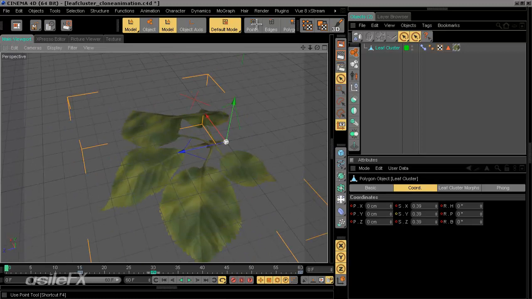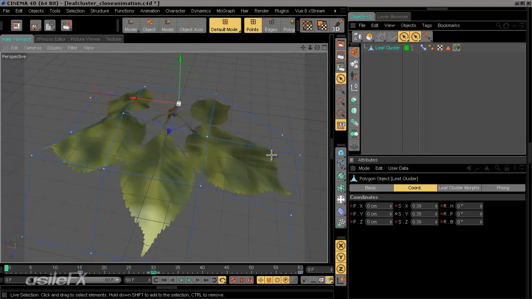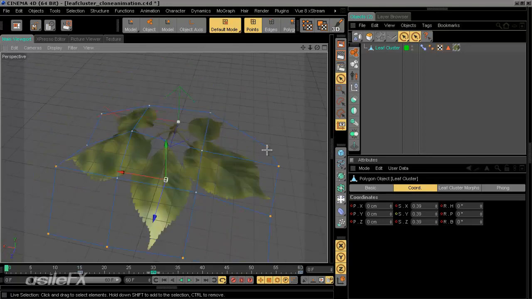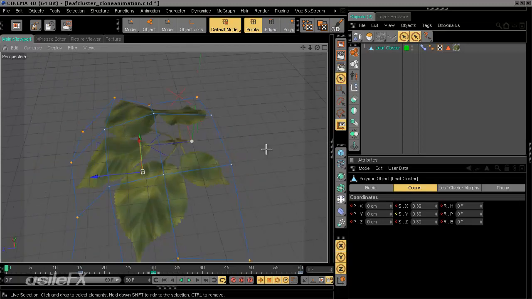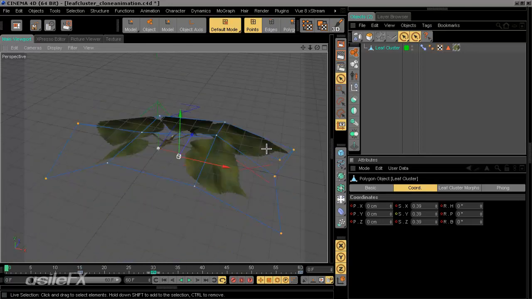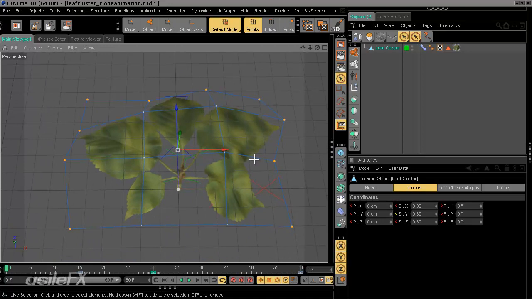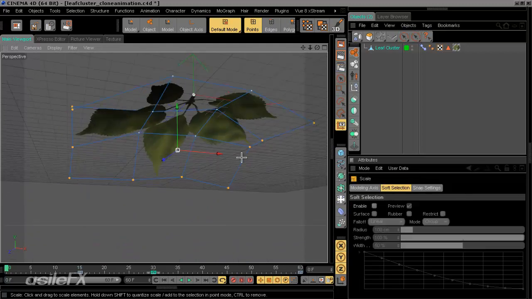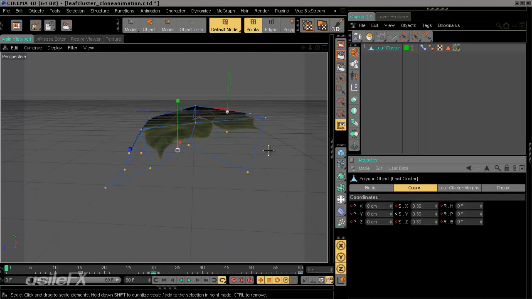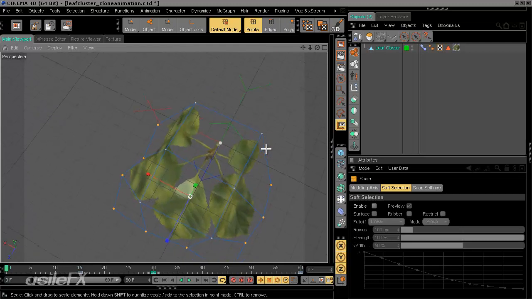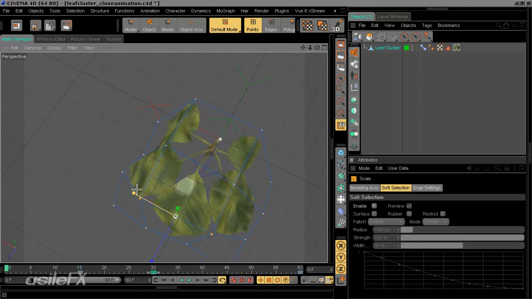So let's go into the points and just select the outer edge. Actually, a faster way to do that would be one of the loop selection modes, or selecting the outside with maybe the edges. Might be a little bit easier. But what I want to do is reduce the scale of these points. And we can move them down. And then also take these top two, scale them on the X inward, and then bring it in on the Z.